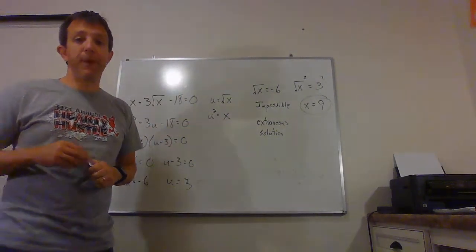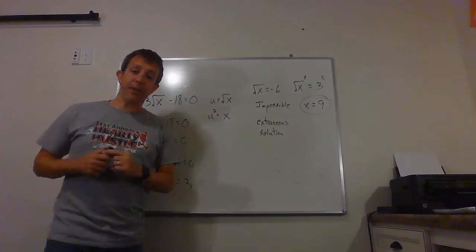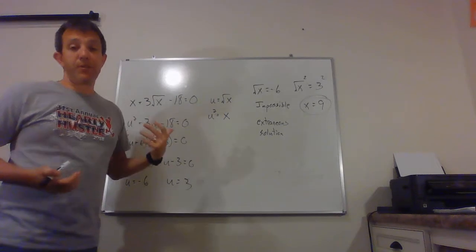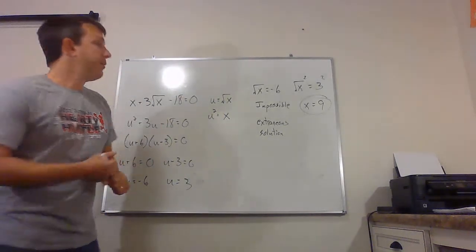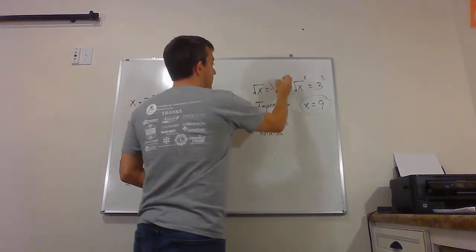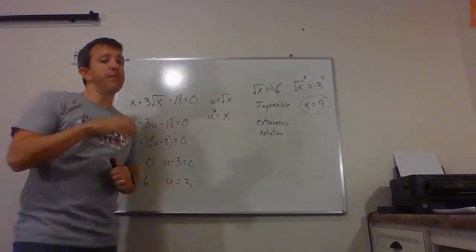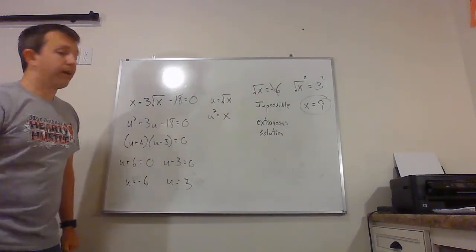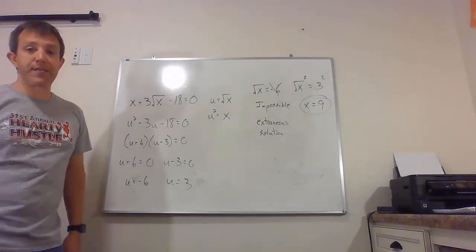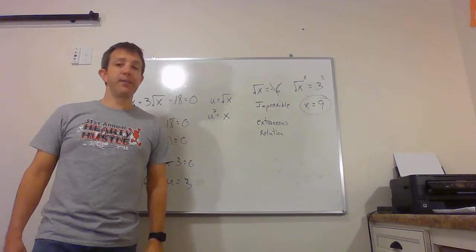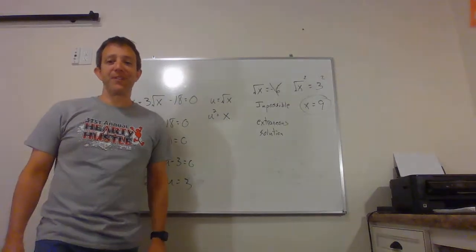And as we hopefully remember from chapter 6, when we did radicals, we know we have to be really careful to make sure that our solutions actually work. But in this case, that one doesn't work, so we'll just go ahead and cross it out. We'll keep the 9 because it does work. If you don't believe me, feel free to plug it in. It will work. So there you go. There's our second example. I have one more that I want to do for you, and it's really going to be fun. So here we go.